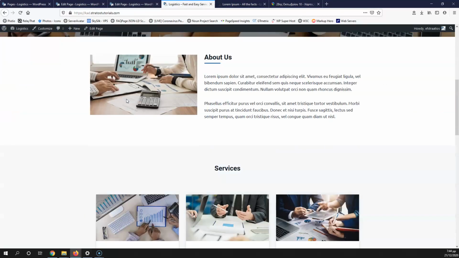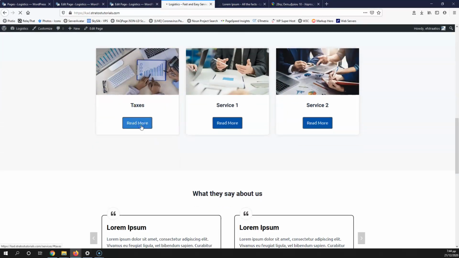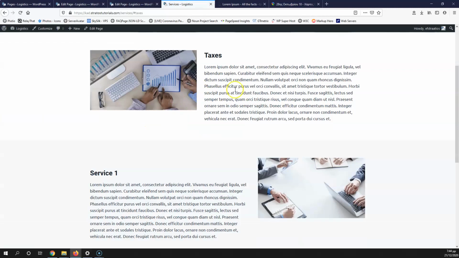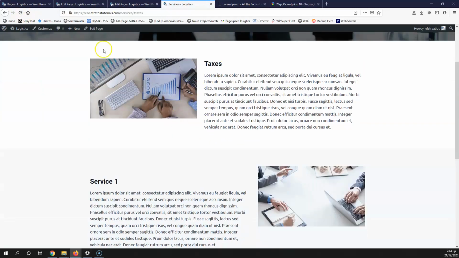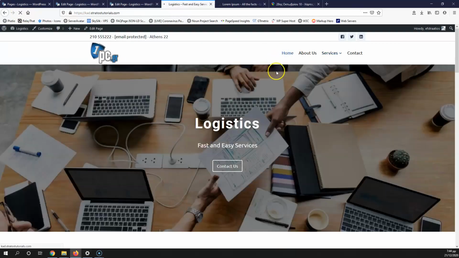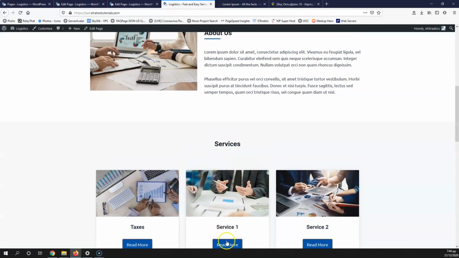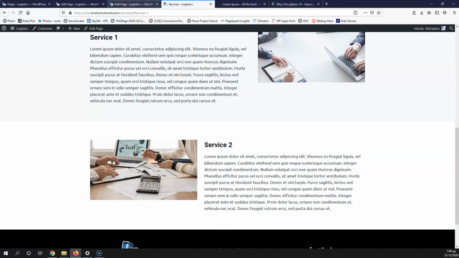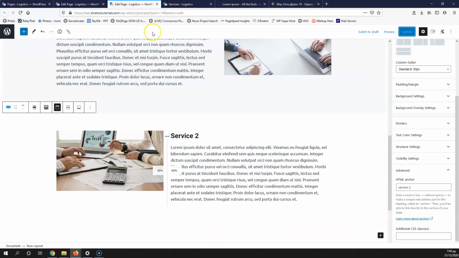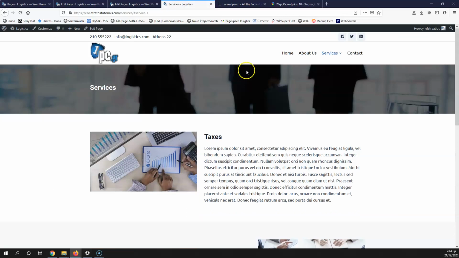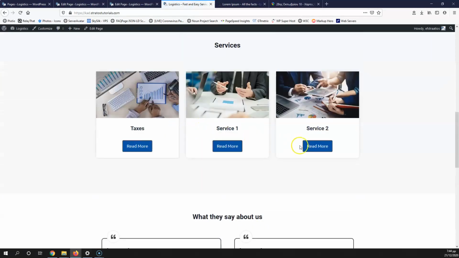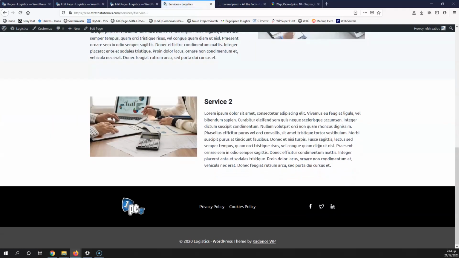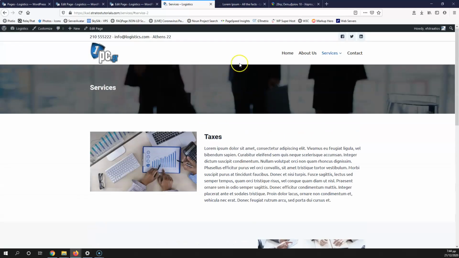Now let's go into the home page and see if it's working. So I'm going to the home page and I'm clicking the taxes, and immediately I will go, and as you can see, I can see the taxes. It didn't just go to the pages, it went straight to the taxes. Let's go again to home and see the service 1. Service 1, so it will go to service 1, as you can see. And let's go back to the home page. And let's see this service 2, and it went to the service 2. So our page is ready for the pages.